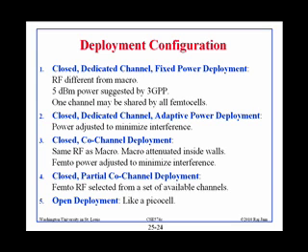One channel may be shared by all femtocells. So if you are using a dedicated channel, the neighbor may also have a dedicated channel. Dedicated in the sense that it is not used in the macro cell, right? And this one is power distribution to minimize interference. Adaptive power deployment, in this case, basically it will measure the interference and reduce the power until it doesn't have interference, so there is some kind of adjustment after measuring the interference.